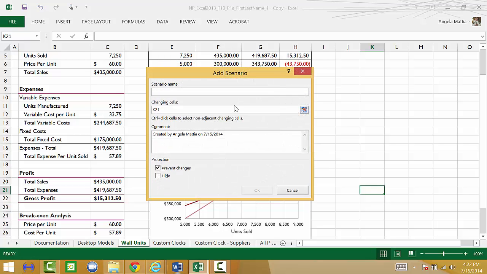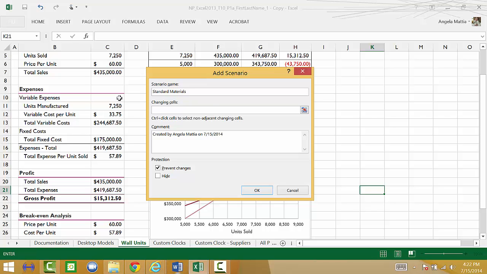The name of this one, in scenario 1, is going to be Standard Materials. In the changing cells for Standard Materials, C12.